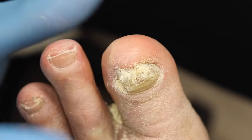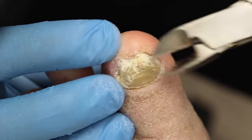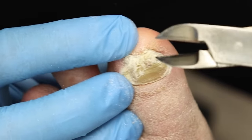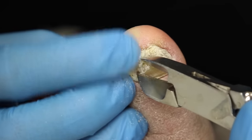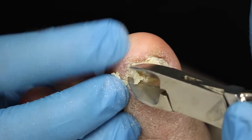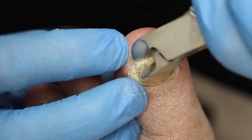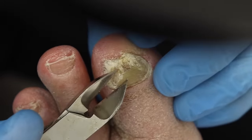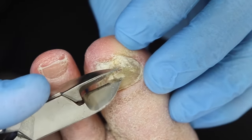Oh yeah, I wouldn't have been able to do it. That's why I don't go to the gym anymore. I just cut thick toenails. I see some of those comments. Look at his guns. Those are from cutting toenails, man. That's how you do it. That's a secret for big arms.